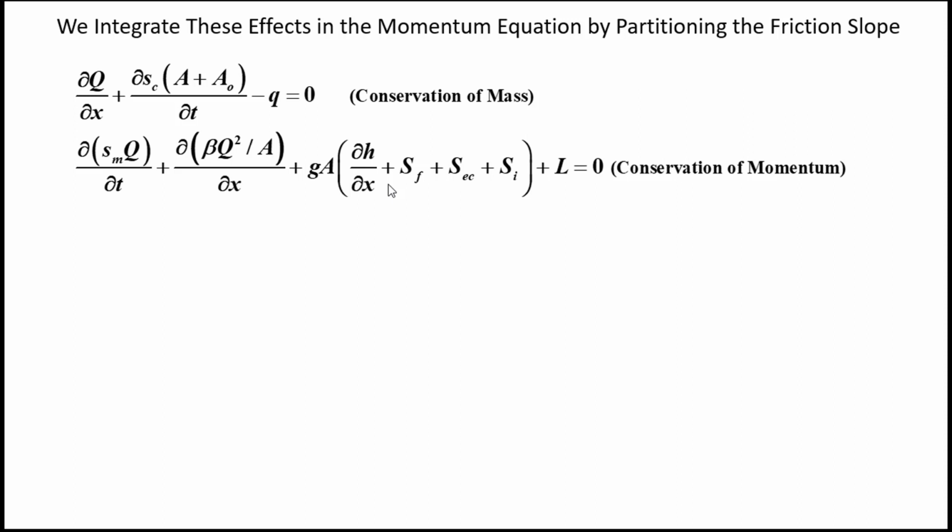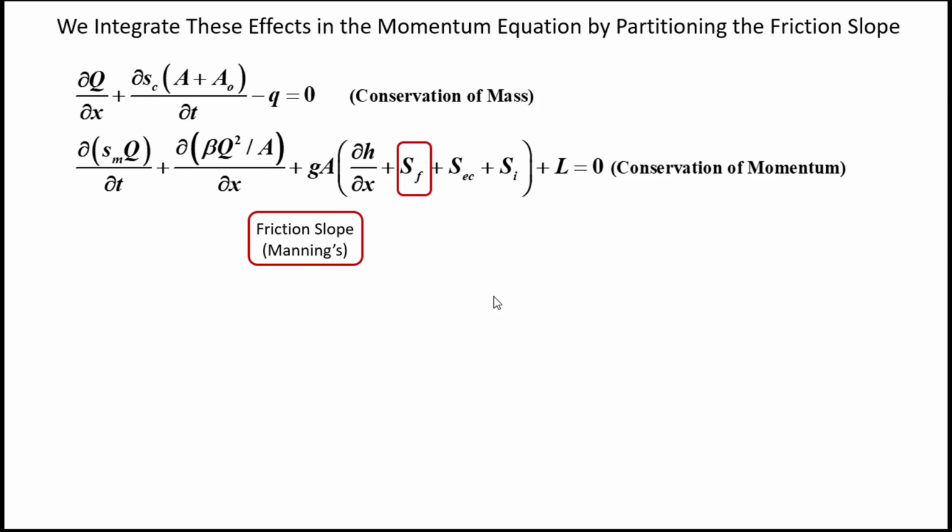And the energy grade line is the energy at each node. And so the slope of the energy grade line is just the spatial rate at which you're losing energy. So this is the 1D equation. The 2D equation gets more complicated, but it's the same basic idea. So I like to explain it with the 1D equation.